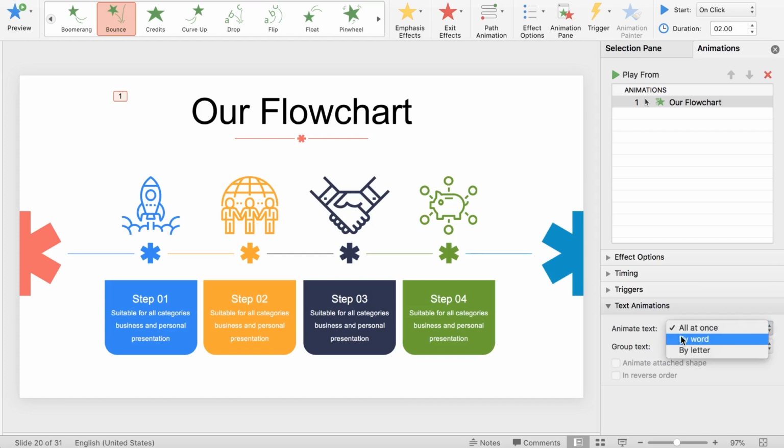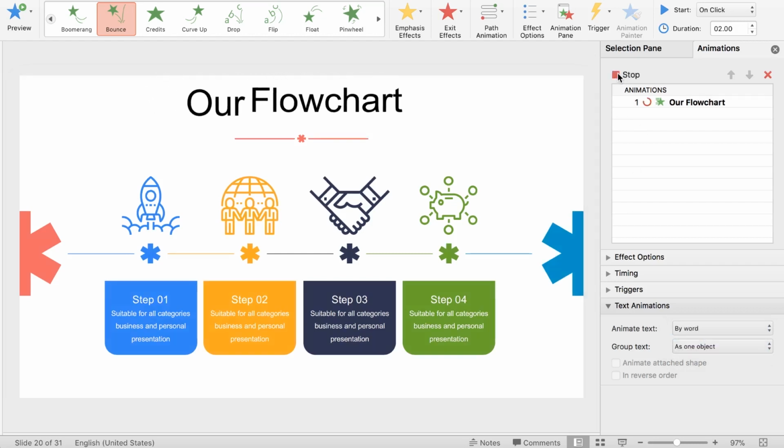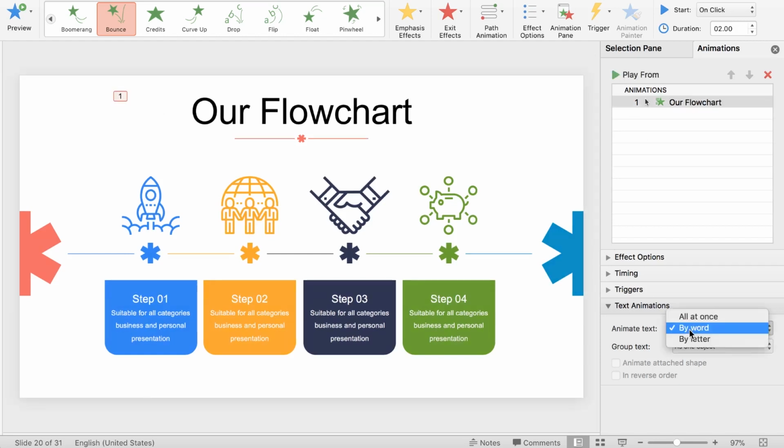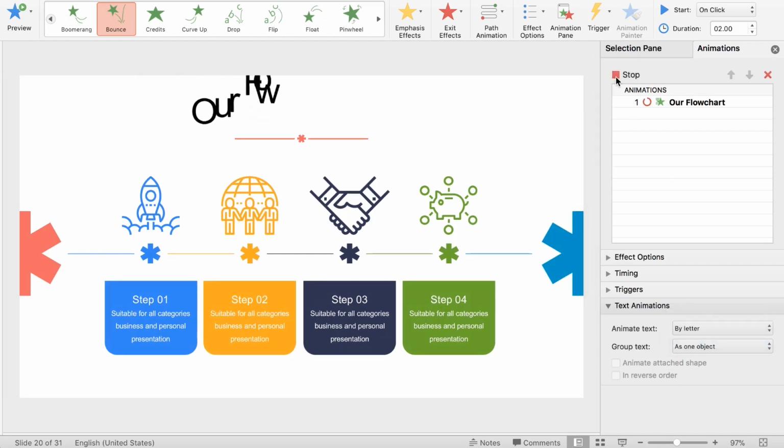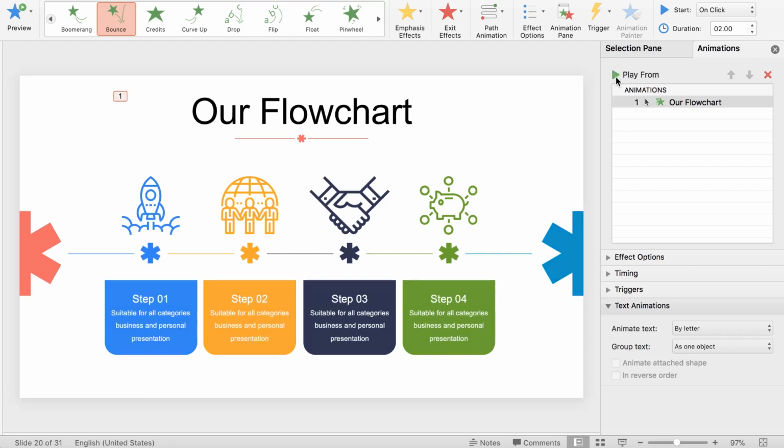Here you can choose how you want this text to be animated. The entire piece at once, the entire object, like one thing, or by one word, or by one letter. So the animation is going to be applied to either the entire object, to every single word, or to every single letter.